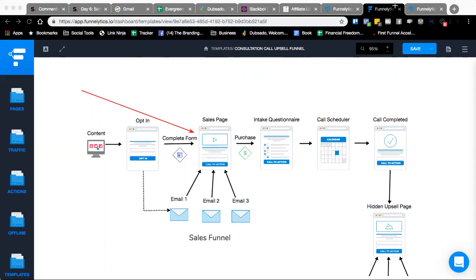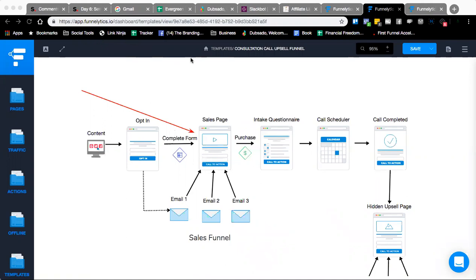One of the big mistakes that people make when it comes to building out a funnel is that they think that because they're getting on the phone, they don't need to give people any information about what it is that they're offering. When it's quite the opposite. You want to give people as much information as possible about what you're offering so that way they are excited to actually get on the phone with you.